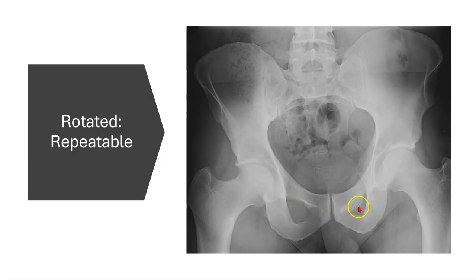This is clearly rotated more towards the left. The left side is down. This side is lifting up. They might be hurt on their right side and kind of getting off of that painful point. So just be aware of that. Look for this in your x-rays. So if we have to repeat this for the clipped anatomy, we might as well fix the rotation while we're at it. Okay, look at everything that you can fix.